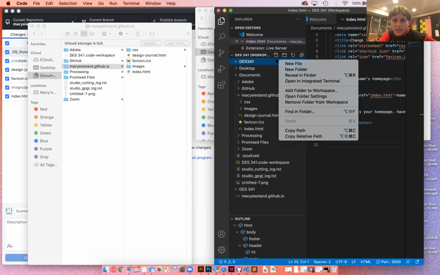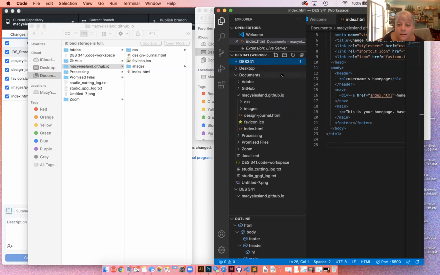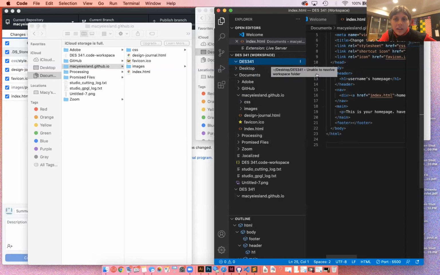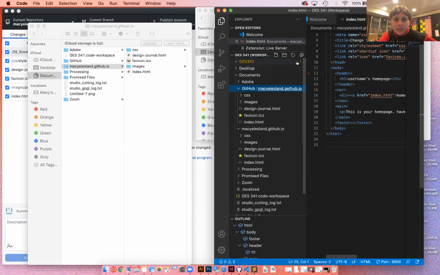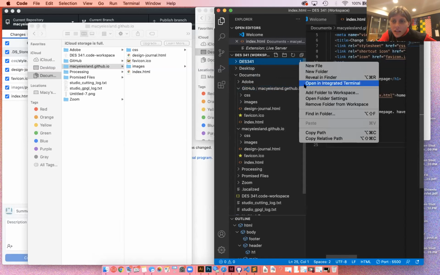So right click on it and reveal in Finder. Let's go find it. It just doesn't do anything. See how it has that exclamation point? It says unable to find. Let's try to remove it. If you right click, does it let you just get rid of it? Remove folder from workspace.